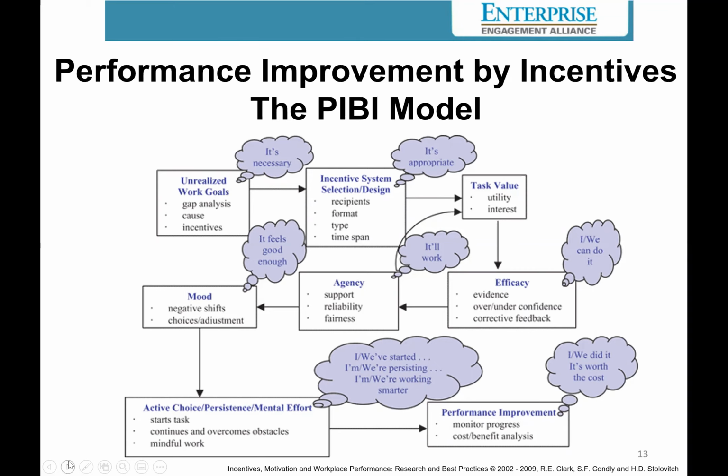So the most important thing to do if you want to improve performance is to understand what's going wrong. Do a gap analysis. Why aren't we doing what we're supposed to be doing? We need to know who are the people that we need to get to do this. What is the format? What do they need to know? What information do they need to receive? How do we need to train them? What will motivate them? And what is the time frame that's realistic? And is everything I'm doing appropriate to my culture? That's always important, aligning it with the culture.